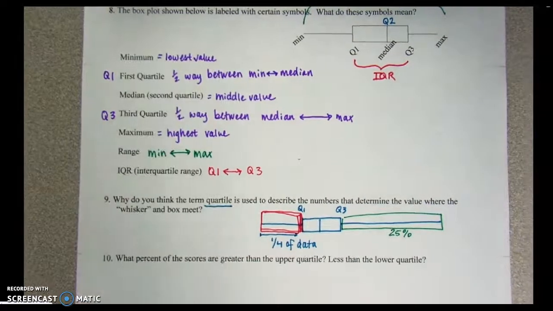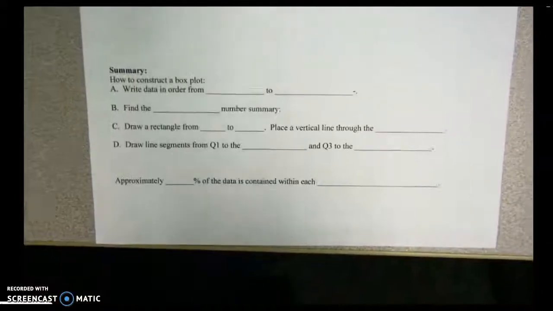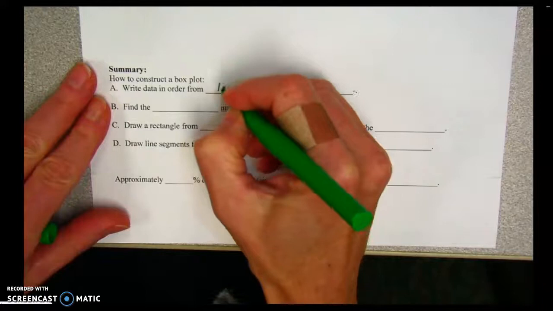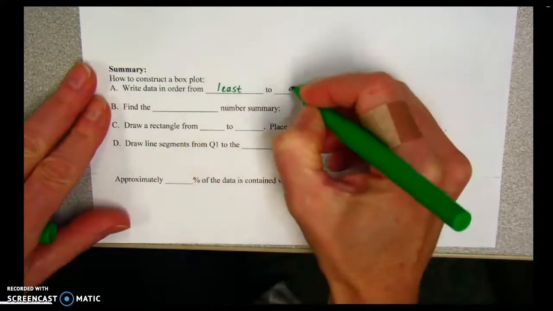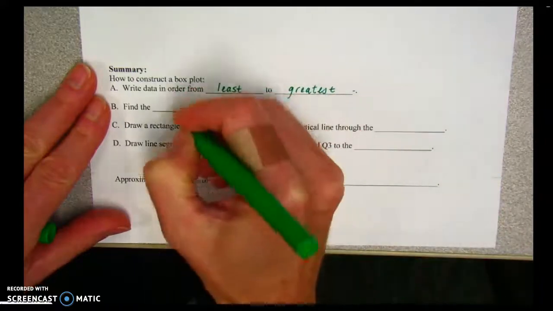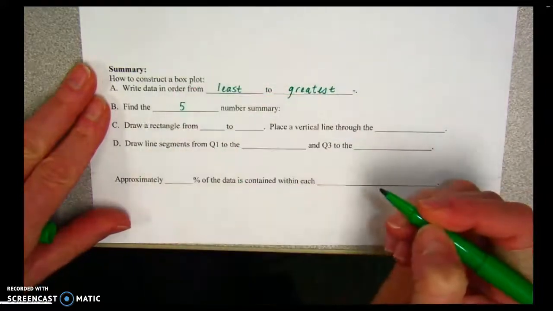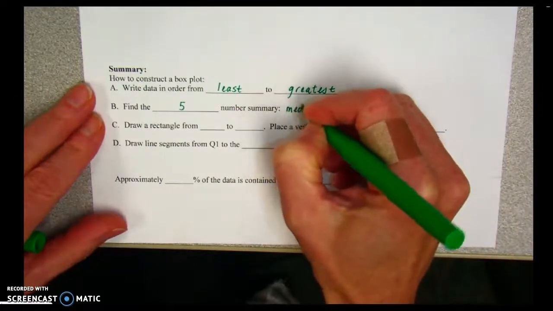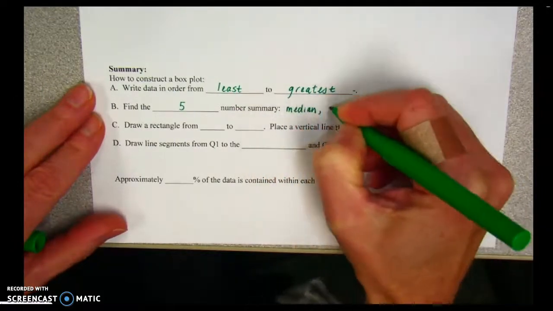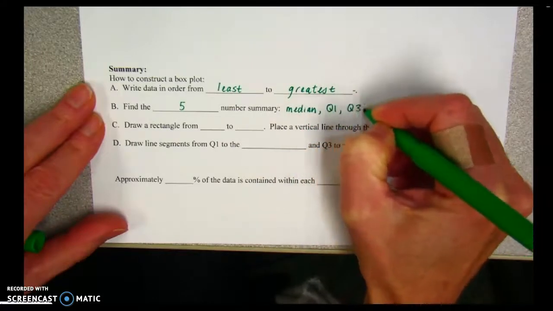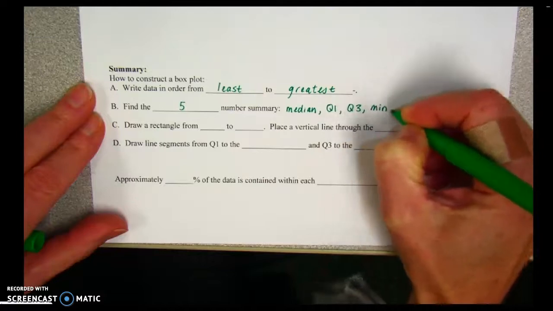Let's summarize. If you need to construct a box plot, the first thing you have to do is write the data in order from least to greatest. Find the 5 number summary, which means you have to find the median, then you find the first quartile, you find the third quartile, and then you already know the minimum and the maximum.